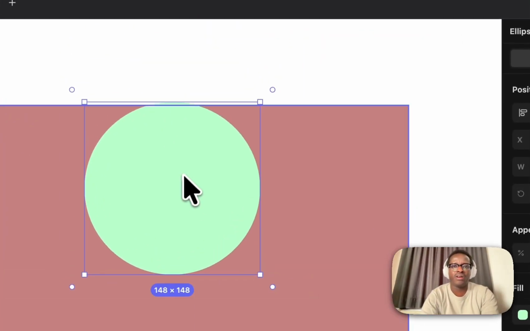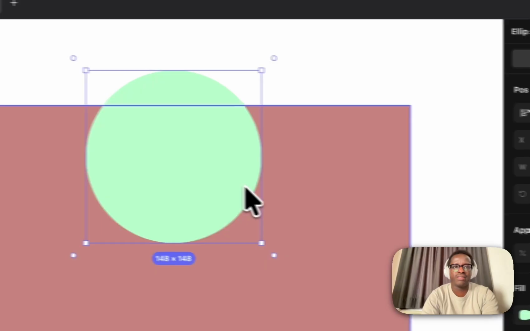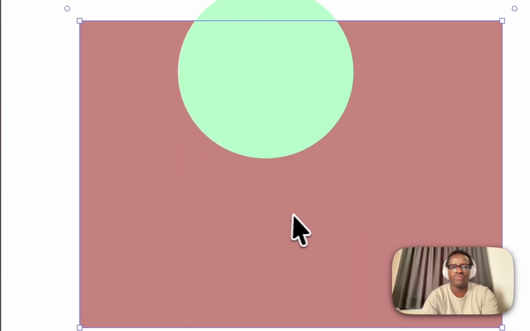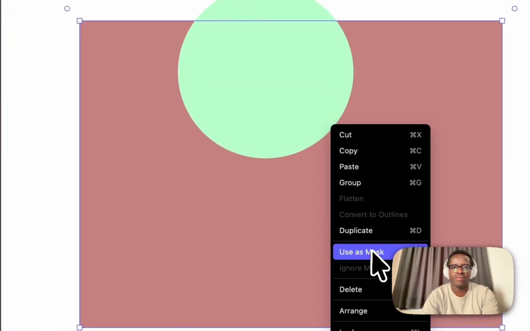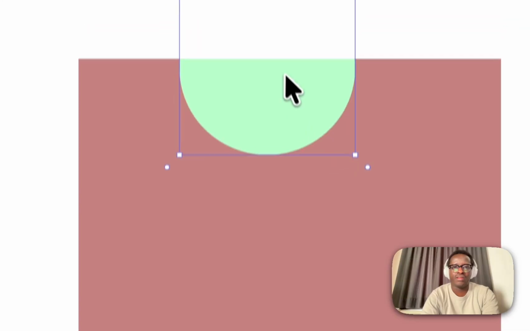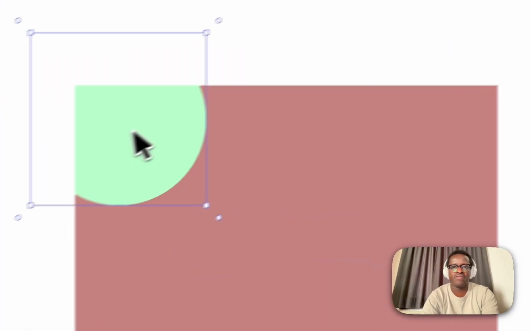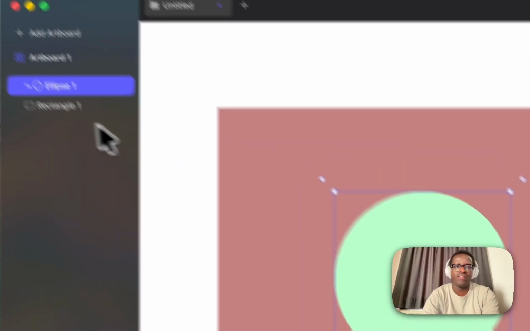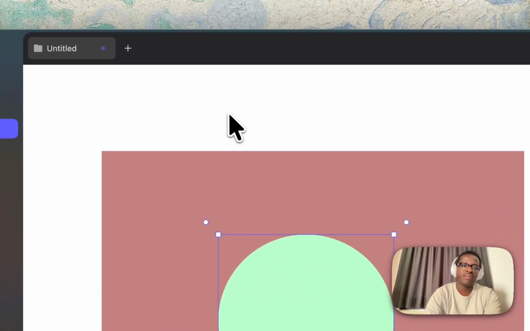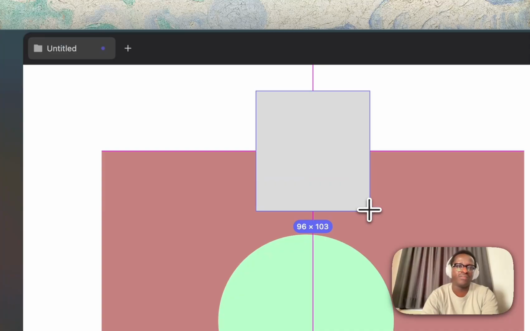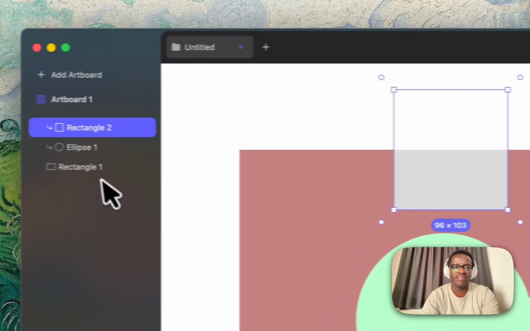Great, so we want to mask this circle inside of the rectangle. Simple, what you do is you right click, use as mask, and as you can see, the circle is now inside of the rectangle. If you add another layer or another shape, then they are automatically inside of the mask.